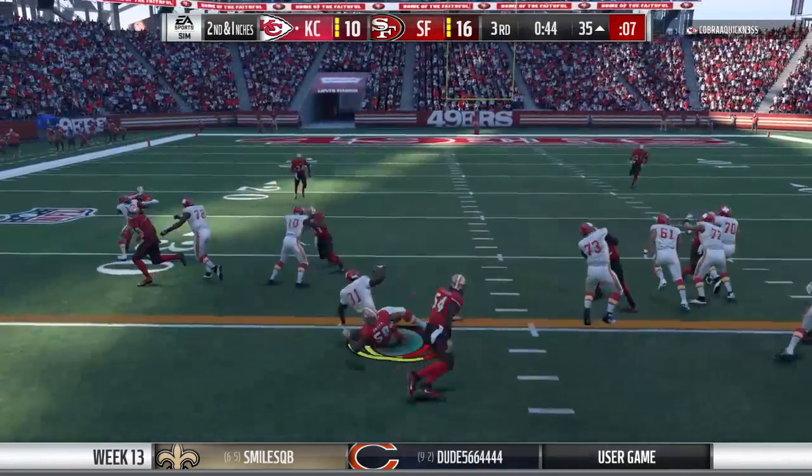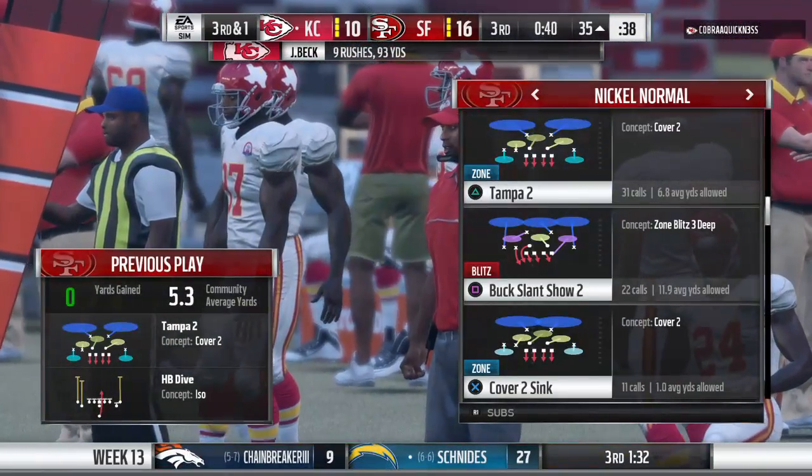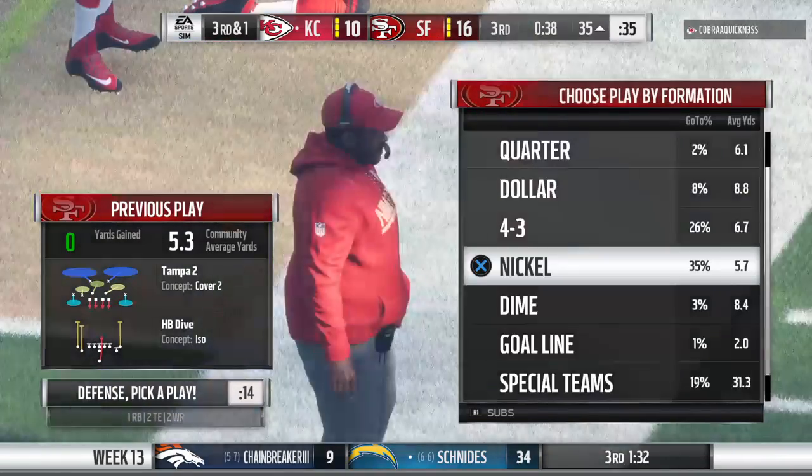And he'll give it here to his running back. And running room scarce here. He's going to be stopped in his tracks at the line of scrimmage. No gain on the play, and now they're faced with a 3rd and 1.